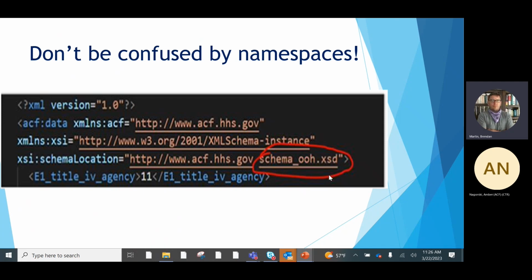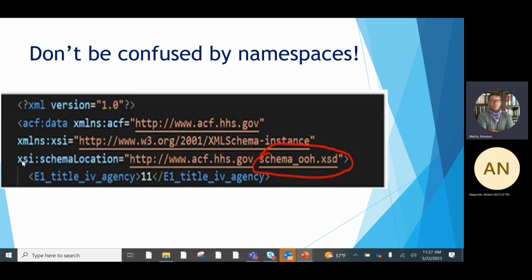This circled schema, ooh.xsd, xsd being an XML schema file type. It's the file extension for XML schema. This is actually saying, hey, your schema is in your directory with your XML file. It's not qualified with any directories, etc. It's actually going out to get this.